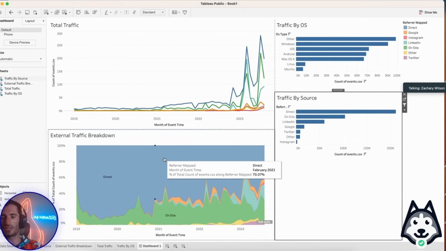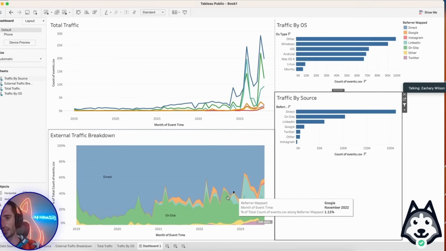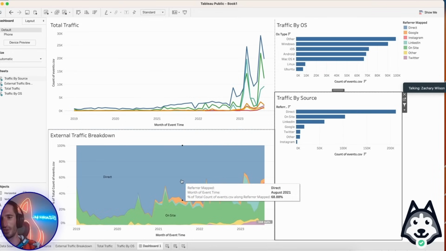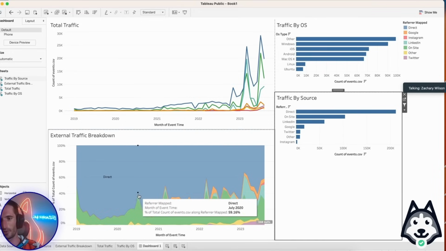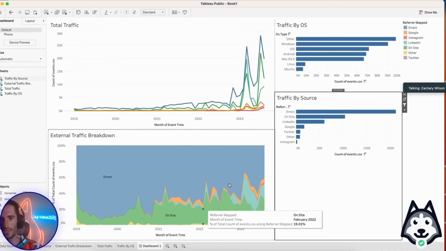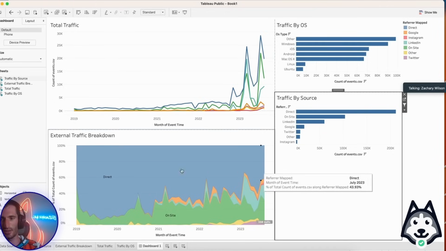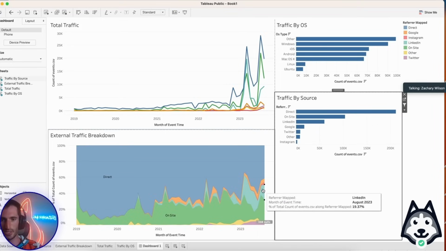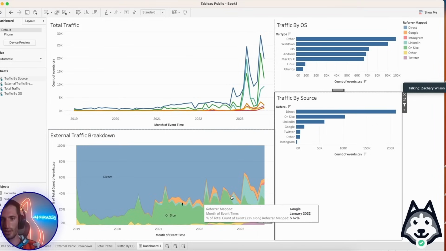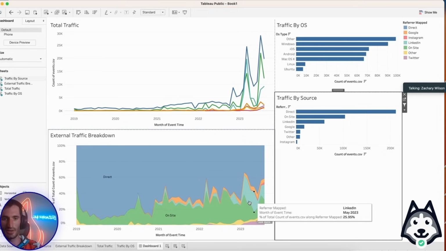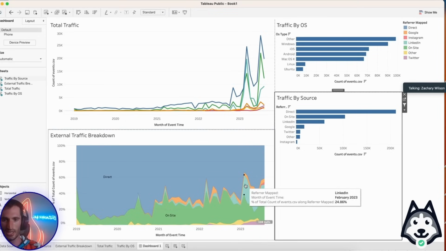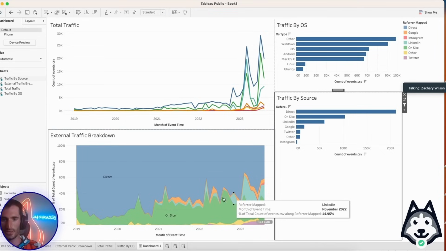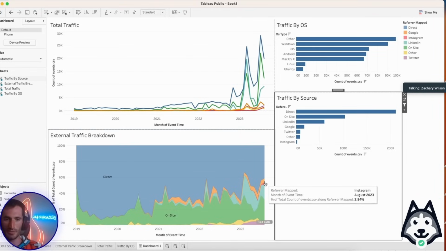But one of the things you'll notice with this external traffic breakdown is that the way it's set up is not that terrible. It has a pretty good direct nature, and it's starting to show where people are getting sourced from different places. Hopefully on-site gets more, since on-site would be a symptom of stickiness. You'll see where LinkedIn shows up, and how I've been sourcing. This is the cool thing that this chart shows.